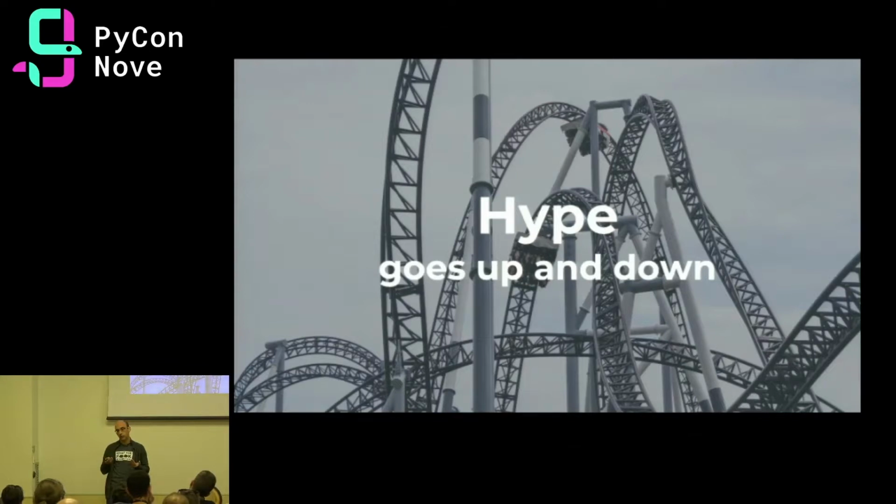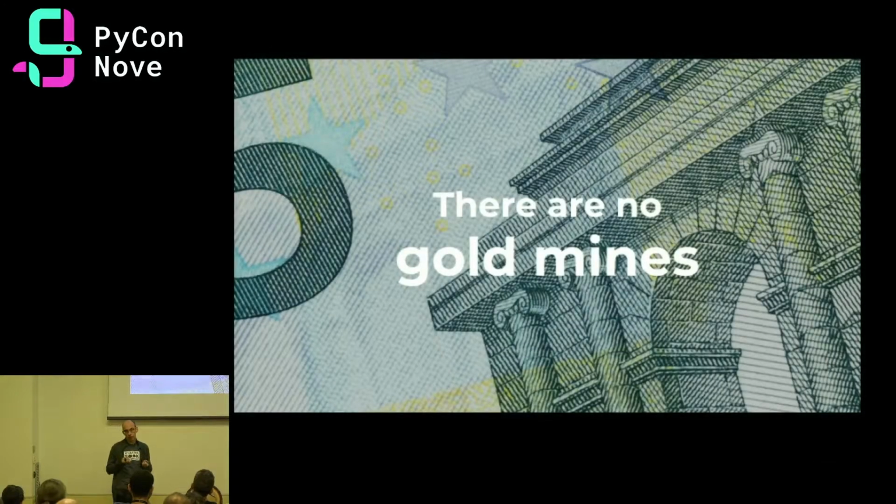But at one point, this curiosity just goes down. At some point, most people realize what the software can be used for and cannot be used for. And at that point, the hype goes down. At that point, you see some organizations involved, mostly vendors, realize that your project is not this magic gold mine that they can just go and extract money from and be relevant in the 21st century. They actually need a business plan around it. They actually need an idea of how they will want to use it. At that point, two things may happen. They might completely drop out of the game because they realize, oh, it's an open source project, we might not be able to make that much money out of it. Or they will dramatically readjust their investment to align with that business plan that they came up with.